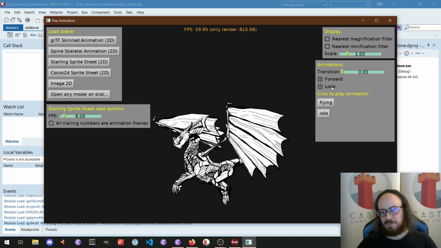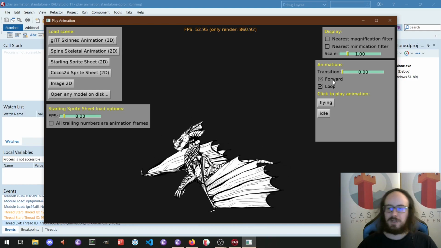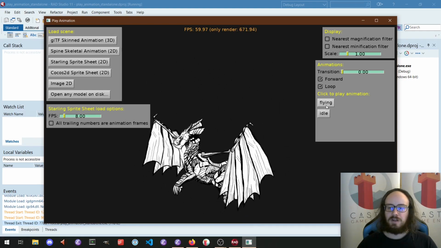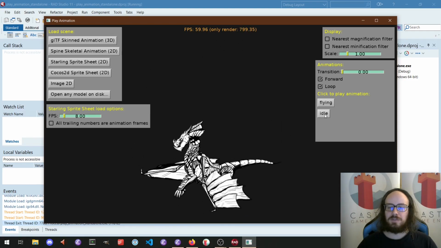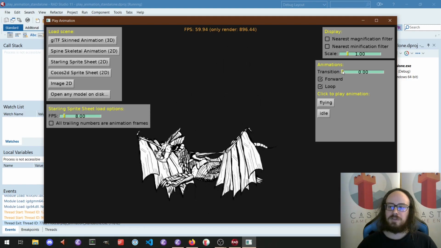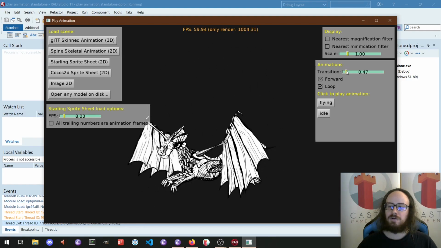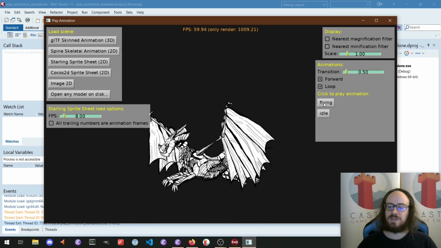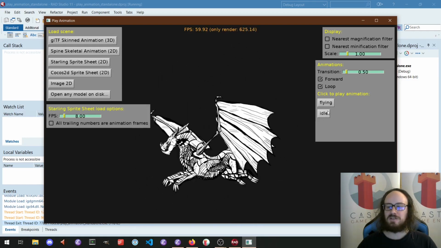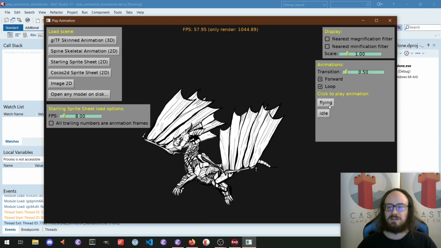The animation can be played looping, forward or backward, as you can see. You can switch abruptly between animations, but you can also increase the transition. For example, let's make it more or less 0.5 seconds, half a second, and let's make a smooth transition between flying and idle.